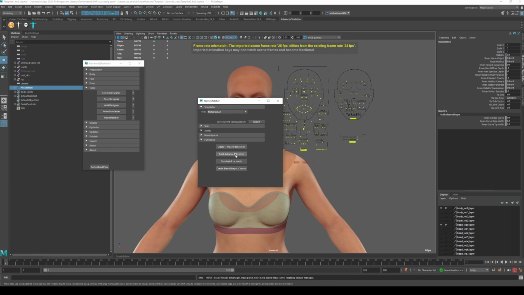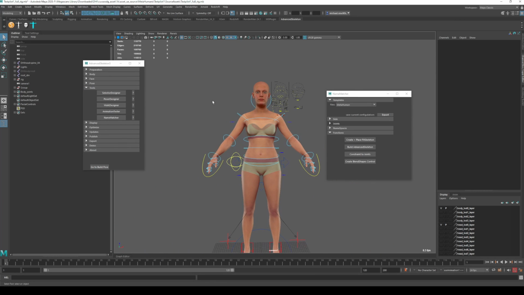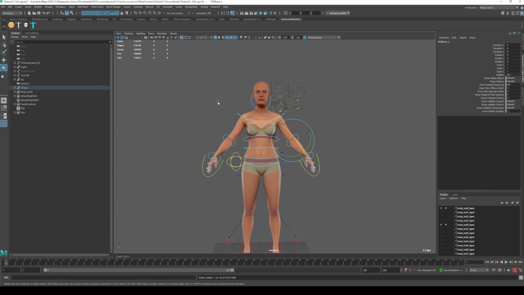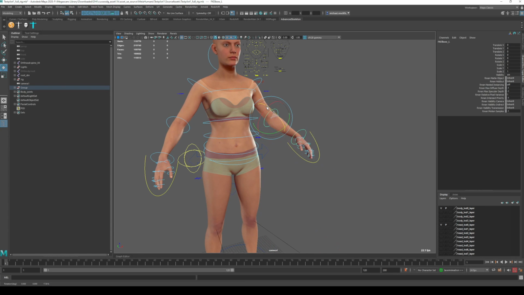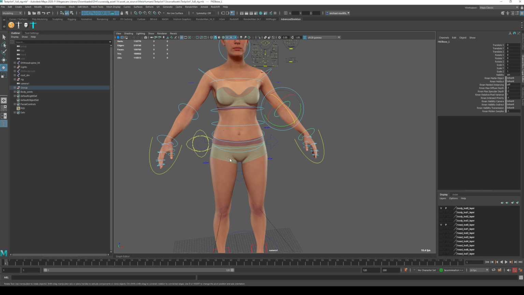And then we just want to build the advanced skeleton rig. That will give you your controllers and the rest of the skeletons if you had nothing else visible. And then we'll click Constrain to Joints. So once you've done that, you can just close those dialog boxes, and we'll just rotate the arm there, and you'll see that we've got everything bound in now.